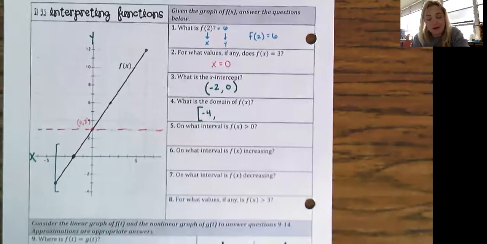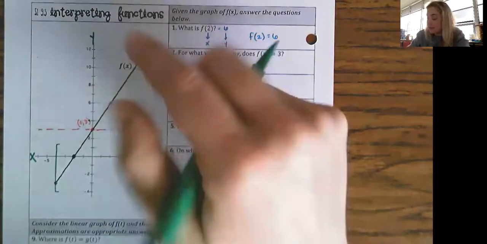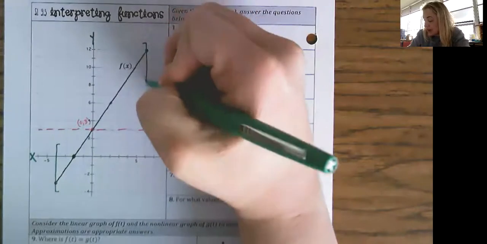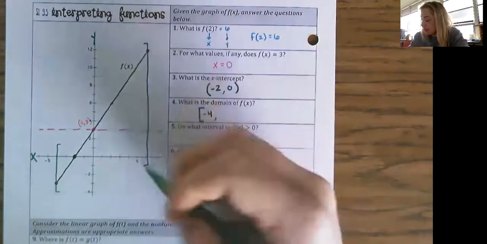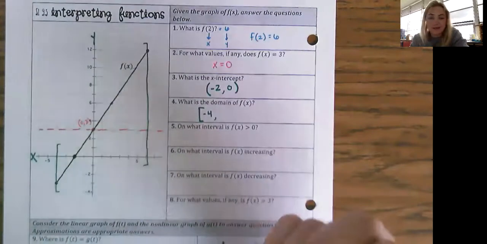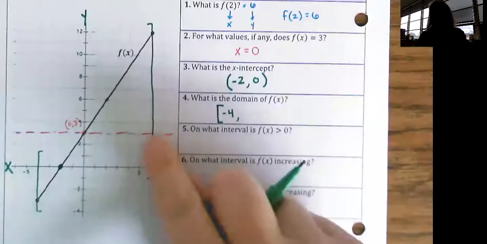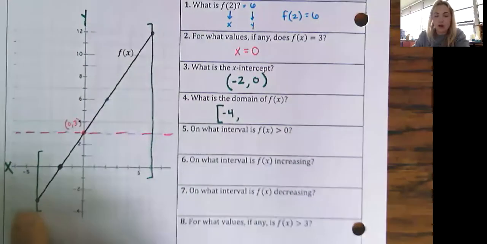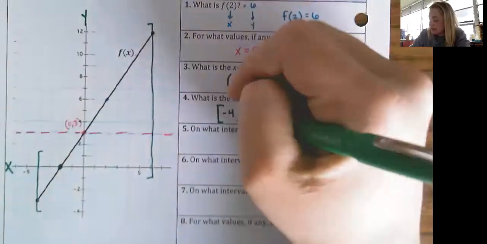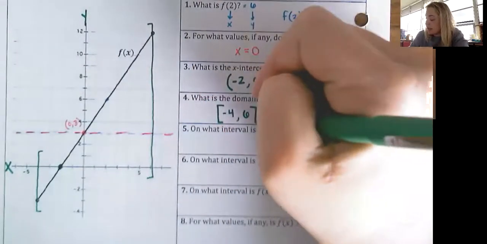Now, how far does my graph go to the right? This dot is the furthest right on this entire graph, and that is at positive 1, 2, 3, 4, 5, 6. I wasn't really great at drawing my line, but you can see it's right there at positive 6. So I go from -4 all the way to the right where positive 6 is. And since that's a filled in circle, we use a solid bracket.